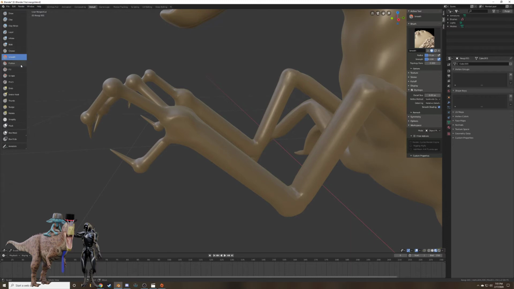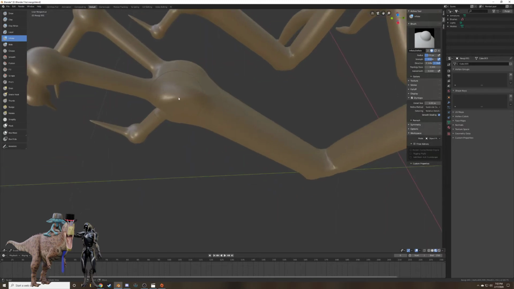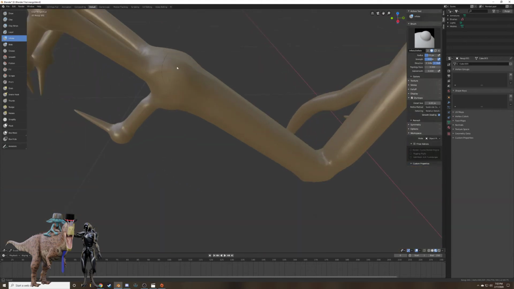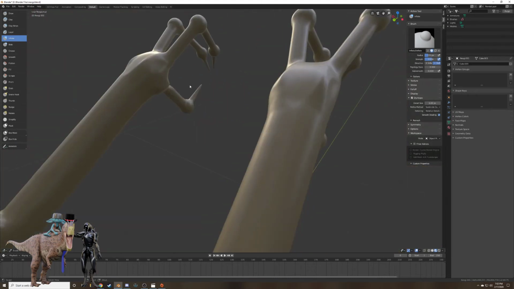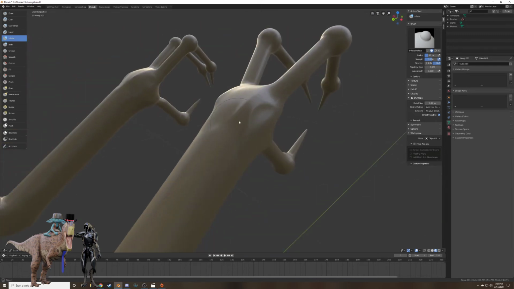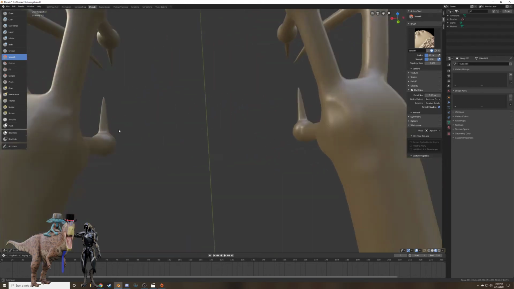Actually, I'm gonna deflate these little knuckle areas too, because they're a little bit too big. I just feel like, yeah, this needs to come down a little bit. That's better. I'll get this hand part in a little bit. Smooth out some of these lines. Okay.